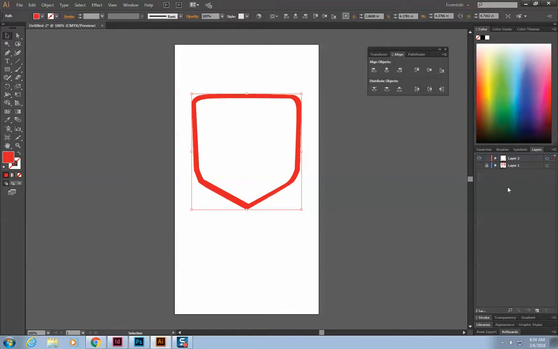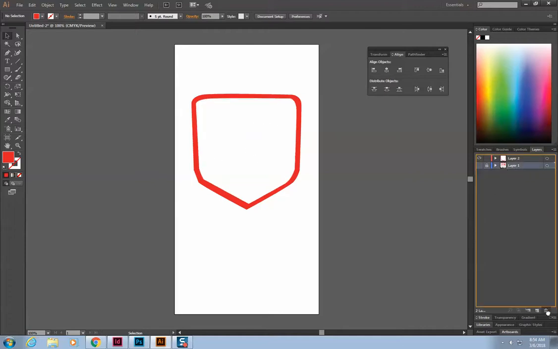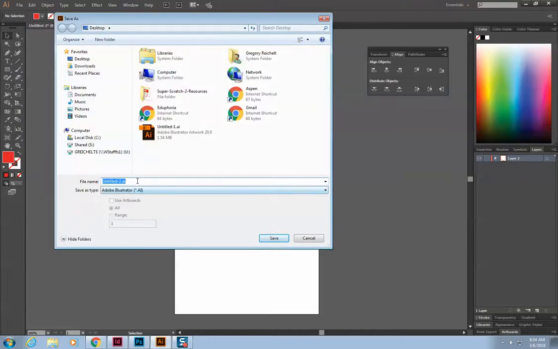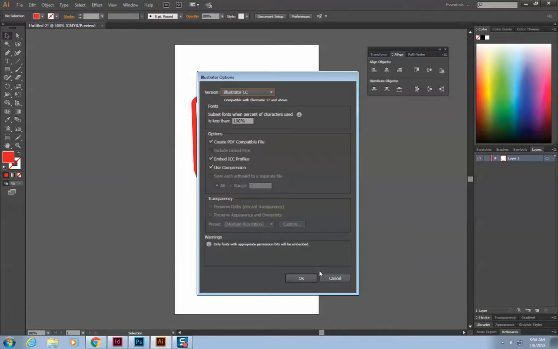Okay, so then this is what I have left with. So obviously I'm not going to go through this whole thing and trace that out, but this is probably good enough. So now that I've done this, actually delete that layer with the image in it. So all we're left with is my trace. Then we're going to go File, Save, Save As. We can save this as an Illustrator file. Okay. I know in the directions I said to save it as a PNG file, but an Illustrator file is fine. So I'll save it as an Illustrator file.